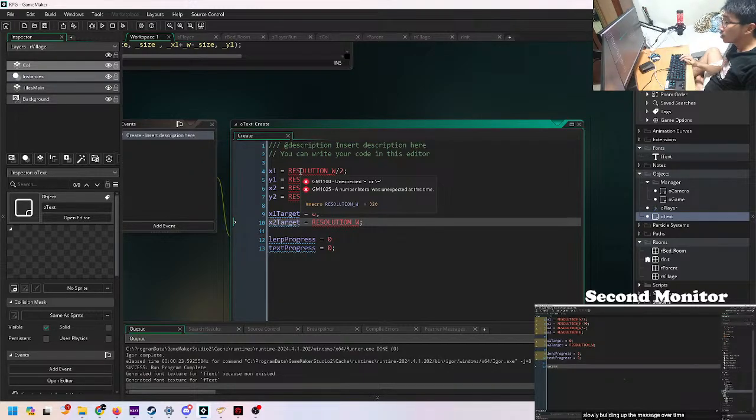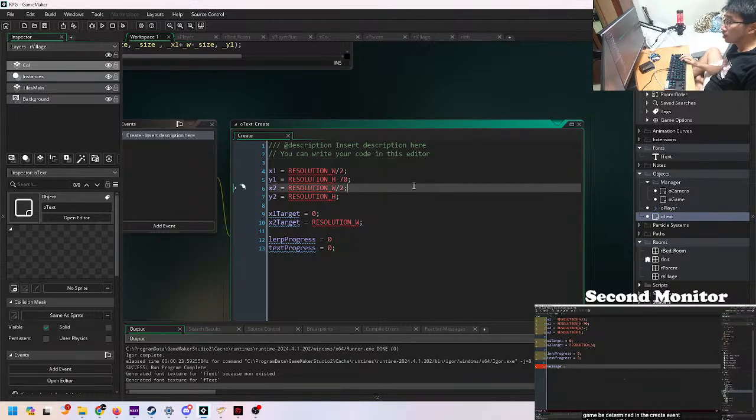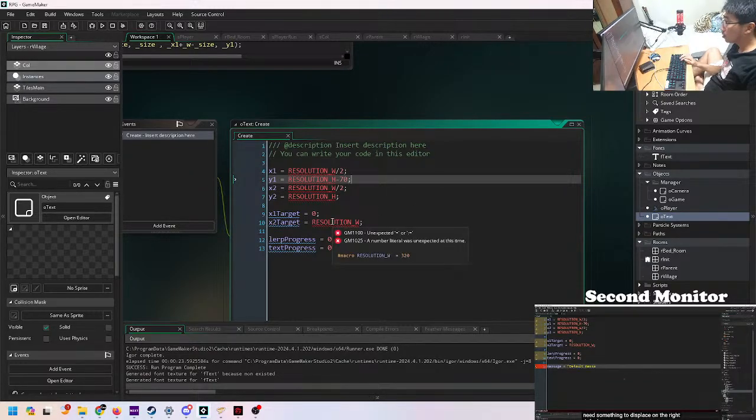The only other two variables are message, which is the message that we want to draw. By the end of the game it won't be determined in the create event of this object. It'll be when we call the script that we pass through the message we want to display, but for now we need something to display. So I'm going to write "default message text", and if we ever see that come up in the game, we'll know something's gone wrong, because it's not how we'll eventually be determining the message. And finally, background equals 0.